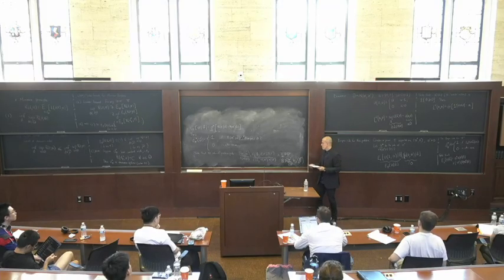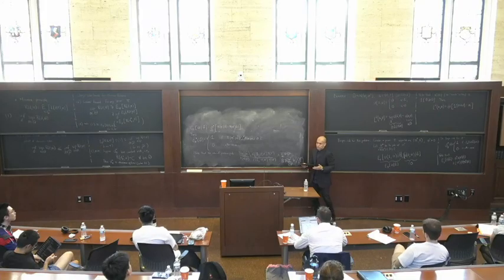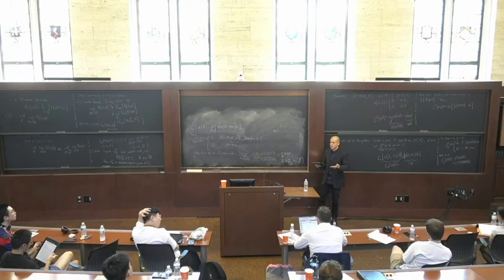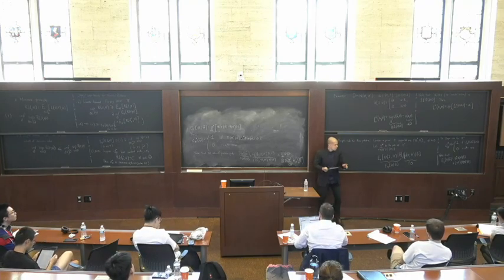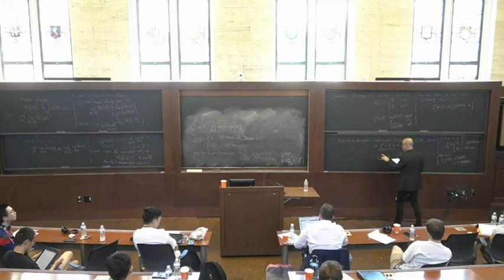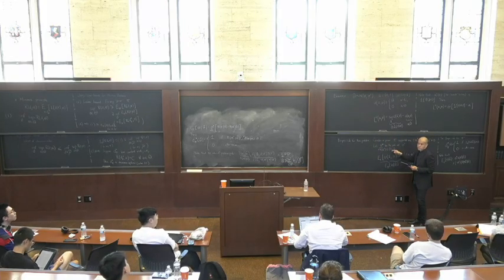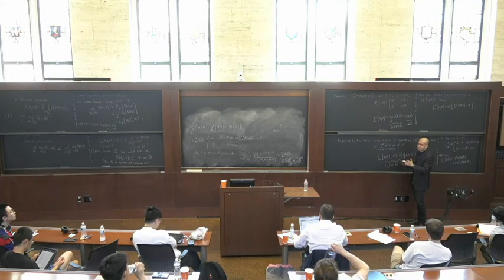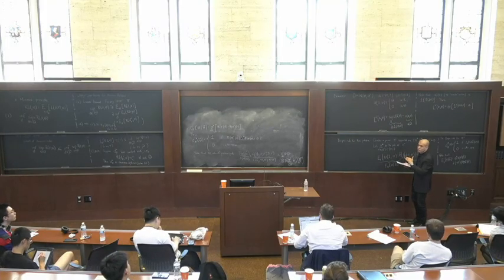So that's good news because all of those threshold rules are actually going to be Bayes for some prior, and because of this result that I was mentioning, that the solution, the Bayes rule that solves this problem is unique, and there's this theorem that says that if the Bayes rule is unique for a particular prior, then that Bayes rule is admissible. So all those threshold rules are going to be admissible.